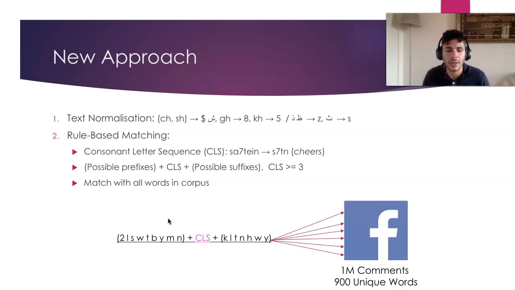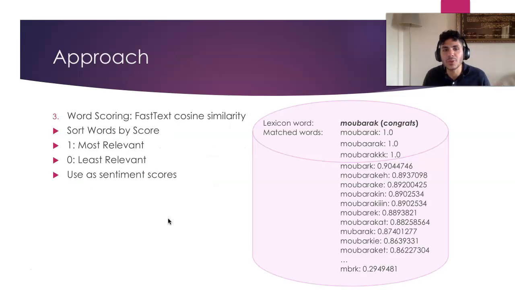Now we are matching all the words. Previously, we were using just the word embeddings to look for similar words. However, we also add the word embeddings, but for a different reason than before. Not for expansion, but for scoring the words, and this will help us also disambiguate the words. By scoring the words, every matched word is going to have a score between 1 and 0.